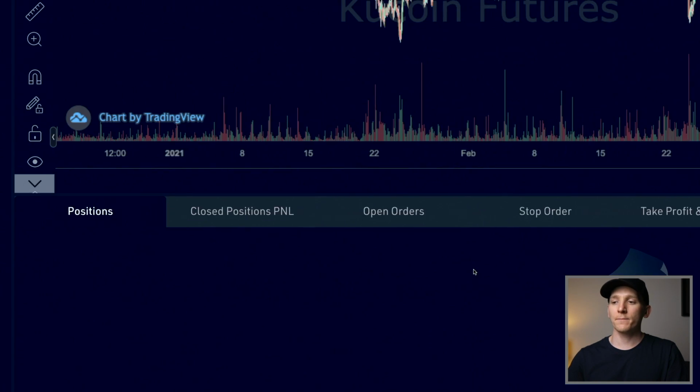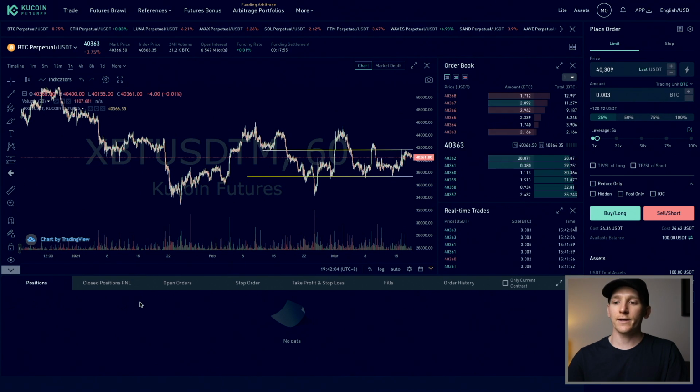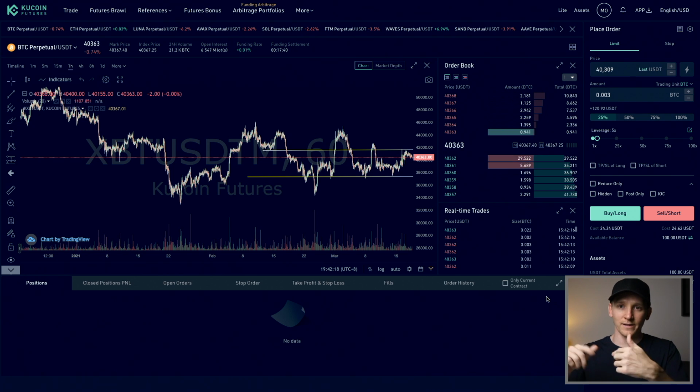And your order will come down here to the left-hand side, and it will show you your running P&L. It will show you your profit and loss, take profit and stop loss levels and everything. You can see all of your trade details right here. And if you want to cancel it, that will just be on the right-hand side. You can just cancel all the order and it will basically trade out for you.